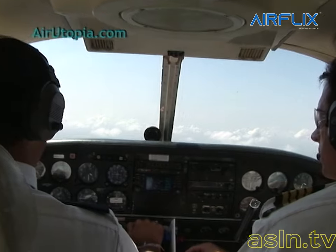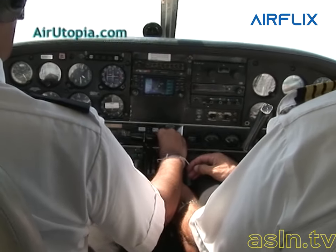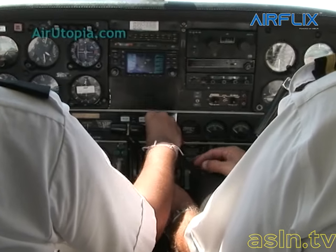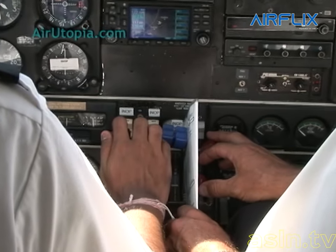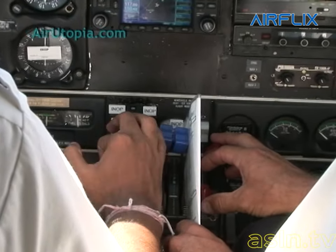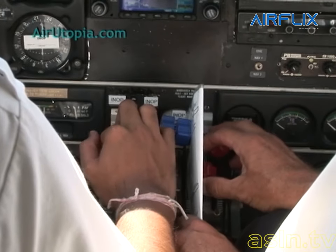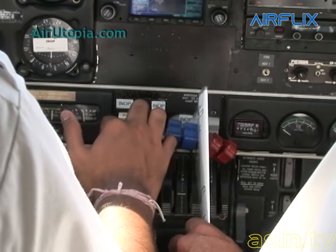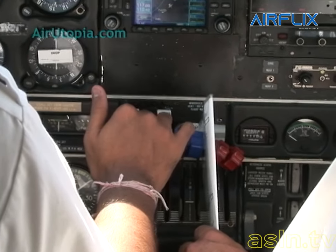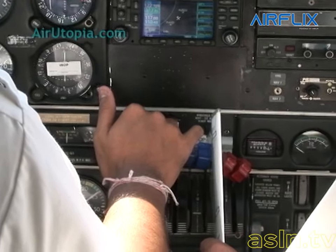The engines and increase the prop control. This way, I know which engine is producing more thrust, so as I use more corrective rudder to correct for the engine, I know which engine has failed. To verify that the engine I think has failed, I pull back the throttle of that engine to see if there are any changes in the thrust or heading with my rudder correction input.